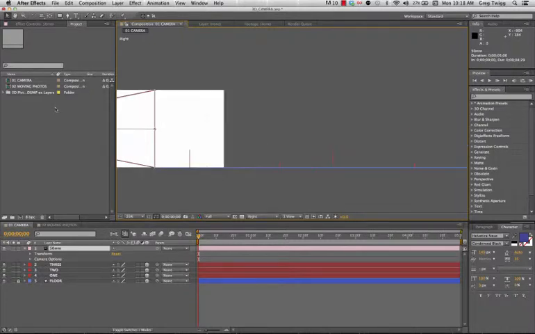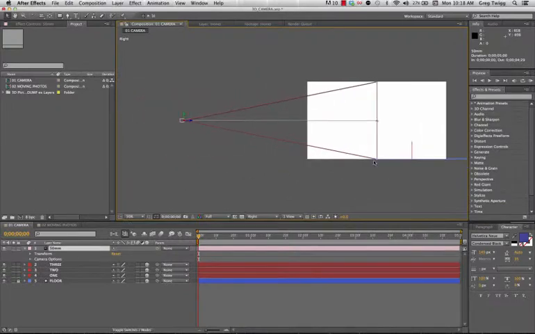And the camera is visible by a box. So you have to think of the camera being a unit, a box. And then its lens has a certain throw, a view angle, and that's what these lines are. And then this line right here is the focus point. Right now everything's going to be in focus because we don't have depth of field enabled, which would change that, and then we can change where our focus lies.